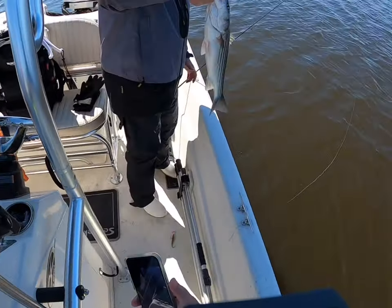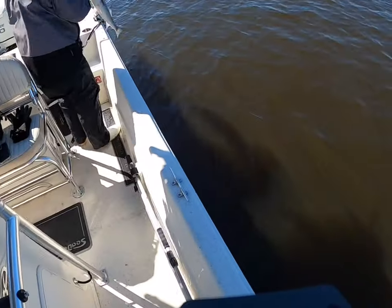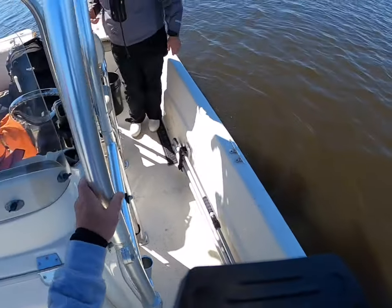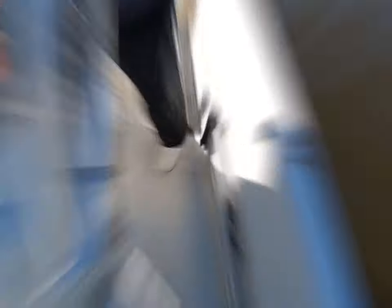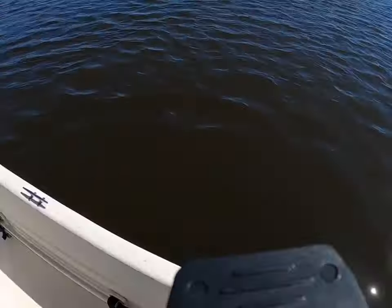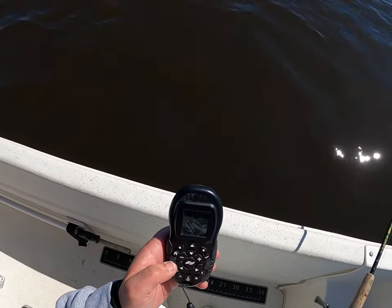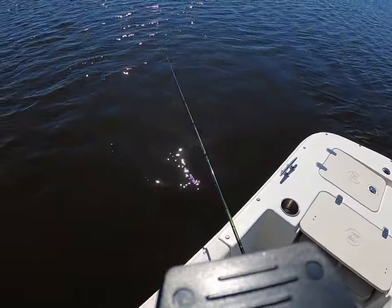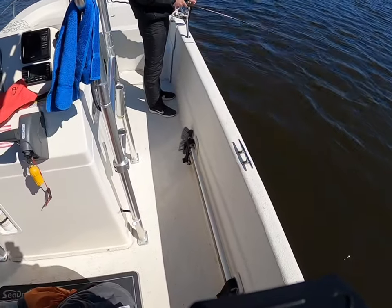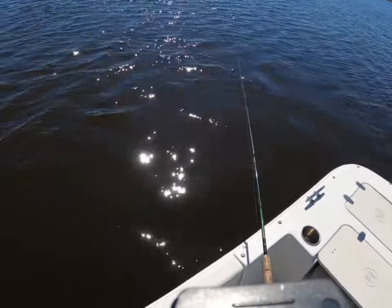That's not a keeper — you can measure it next to you. Good job, nice going dude. The day started out with absolutely no wind, no breeze, flat calm like glass, and you can hear the wind start to pick up. It was coming off the ocean and what went from a fairly pleasant day turned out to be a pretty chilly and pretty windy day. I apologize for the wind noise but hey, that's fishing.